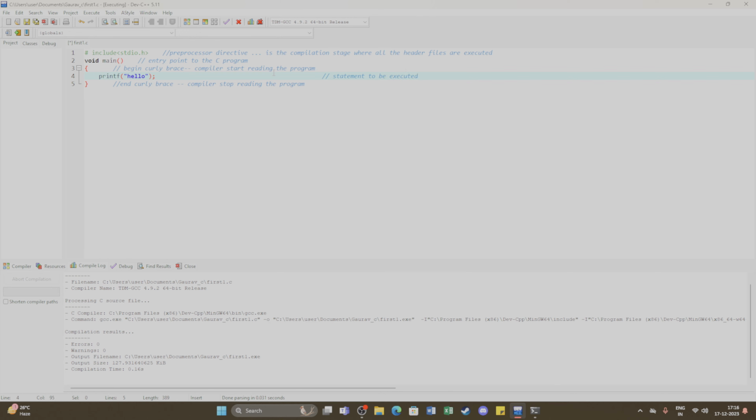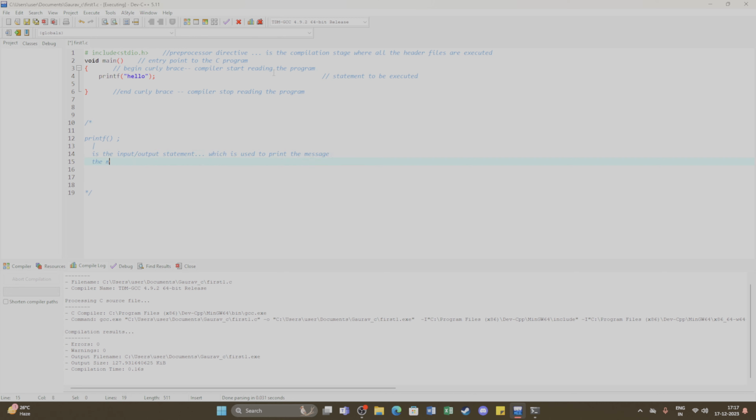Here we have used one printf statement with a semicolon. This printf statement is the input output statement which is used to print the message.